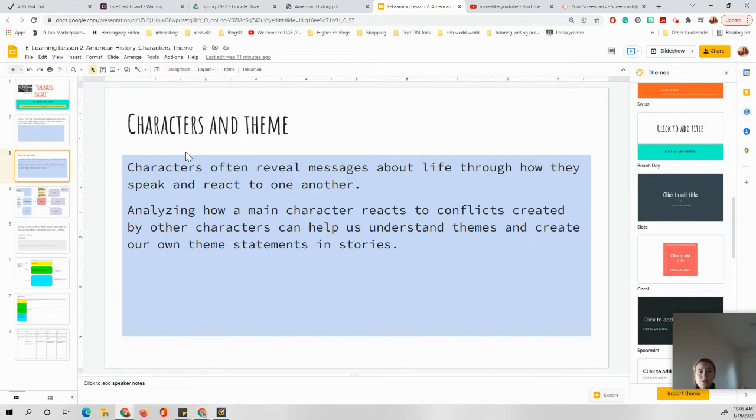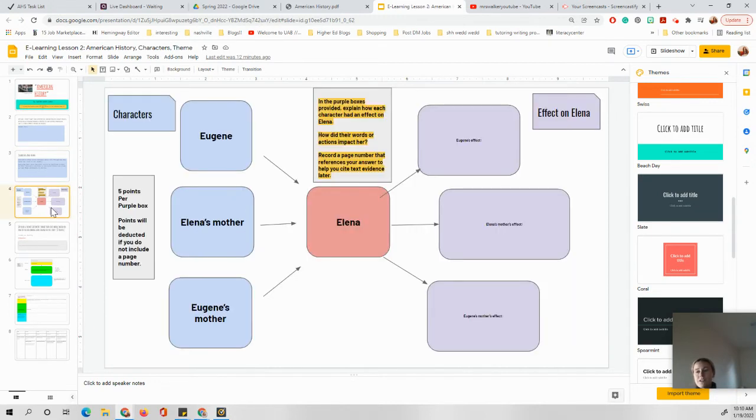Next, characters and theme. I gave you a little message with my rundown about characters and theme for your notes, so go back to that. Now, you need to have read American History, and this is something called a cause and effect map. And I've made one in my writer's notebook because I'm just trying to keep track of everything we're doing and all of our thinking maps we're learning how to create. So in this, I give you the instructions here.